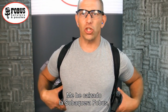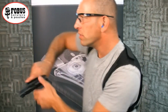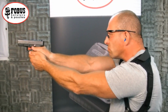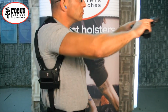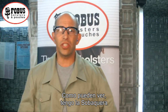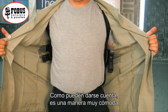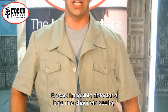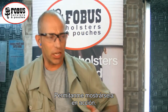So now I've got the Fobus shoulder rig on. I've got it adjusted to fit. I've got two extra magazines over here and my pistol in place. So let's see it in action. Underneath my Israeli bodyguard style jacket, and this, as you'll notice, is a very comfortable way to carry concealed. It's virtually no printing with a slightly loose jacket, and yet I have access to my pistol and my extra magazines. Let me show it to you in action.